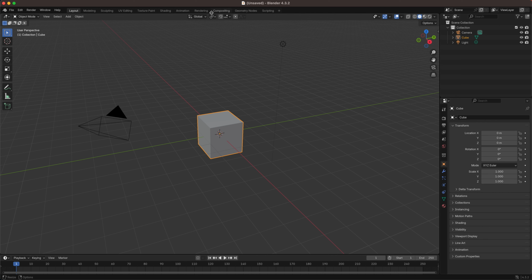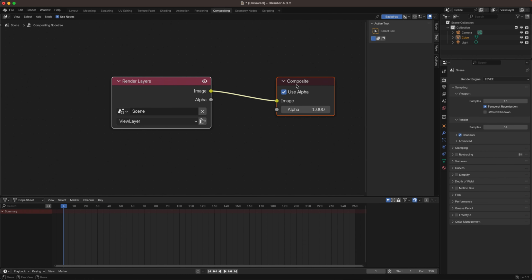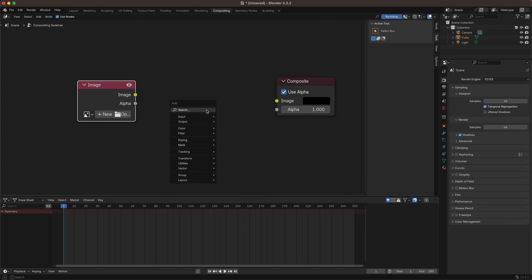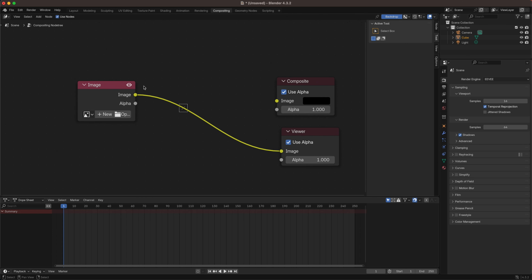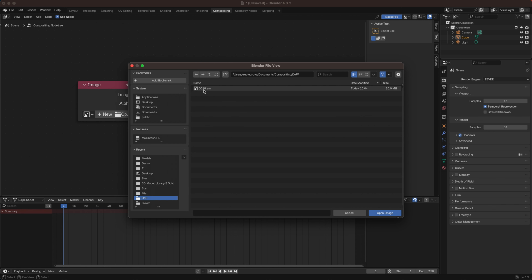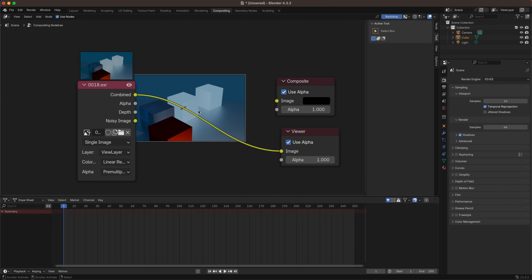Now, I can completely ignore everything that's in the scene here. It's going to get overridden, and I'm going to come to the compositing workspace. I'm going to check Use Nodes. The composite determines what's in the actual output, so what is actually going to get rendered. I'm going to delete the render layer node, and I'm going to replace it with Shift-A with an image node. I'm also going to add a viewer, so Shift-A, search for viewer. And for now, I'm just going to connect this over to the viewer so we can see what actually is going on. And I'm going to go and find my file right here. And that's just going to be connected to the viewer so we can see what's going on.